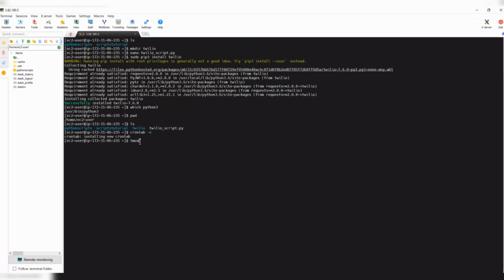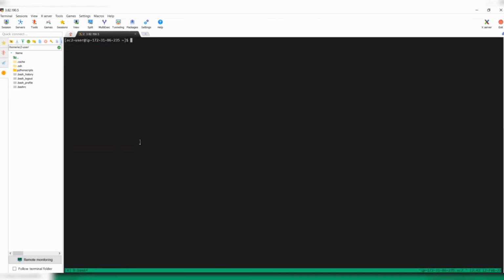So what I'm going to do here is use tmux. Write tmux just like this and press Enter. Then you can just type crontab -e again, press Enter, and then you can just save. As simple as that. Any script that you run with tmux this way will continue to run even if you close this. So that is basically what I wanted to show you here.